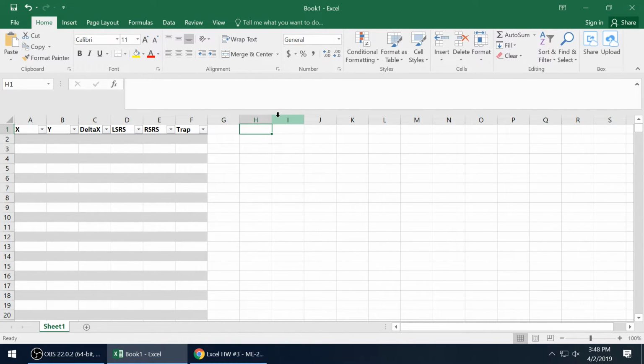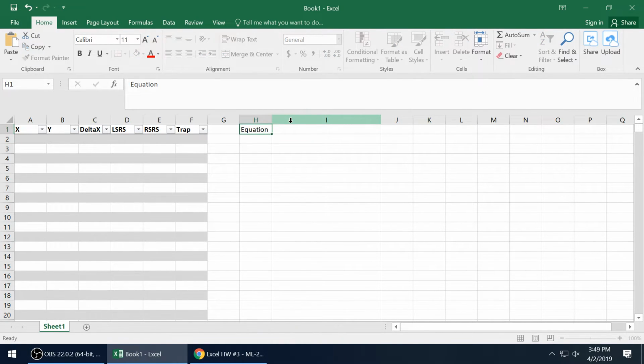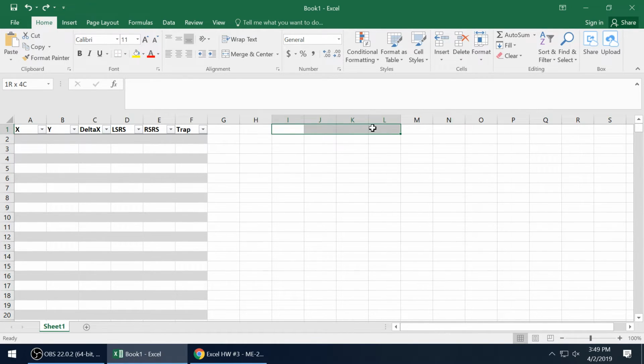Okay. Now, let's break apart the polynomial a little bit here. Let's say my equation is supposed to be... Ooh, better yet, let's break this into multiple cells. 4 cells. Let's go with 4. So if I break this into 4 cells and I call this equation, and this is going to be y is equal to a times x cubed plus b times x squared plus c times x plus d. Then I'm going to specify values for a, b, c, and d in these cells below them, and I'm going to make them be yellow so that we can keep track of what are supposed to be user inputs.